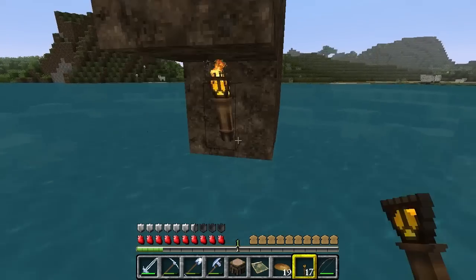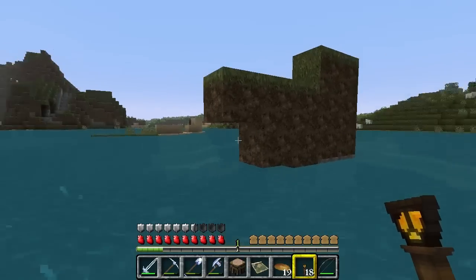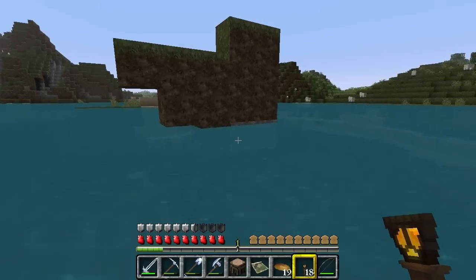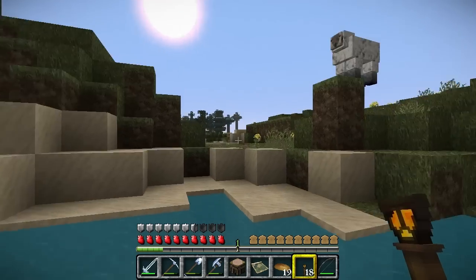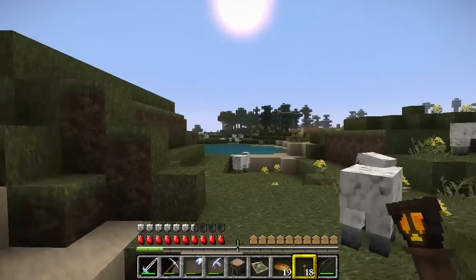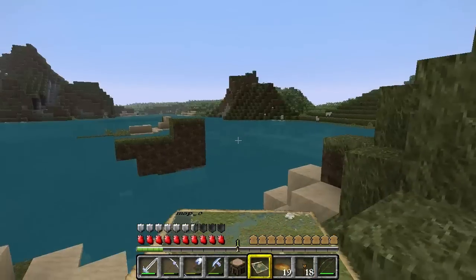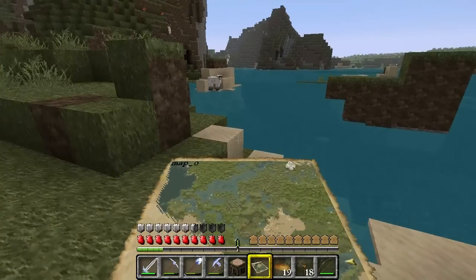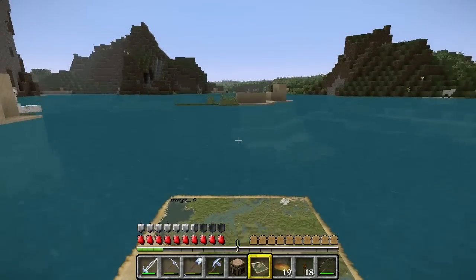That's generally a lighting glitch. There we go. Strange bit of dirt just... Is that? A strange bit of dirt just floating there. It's not even connected to anything underneath. Right, so I want to go that way in order to fill in the map.